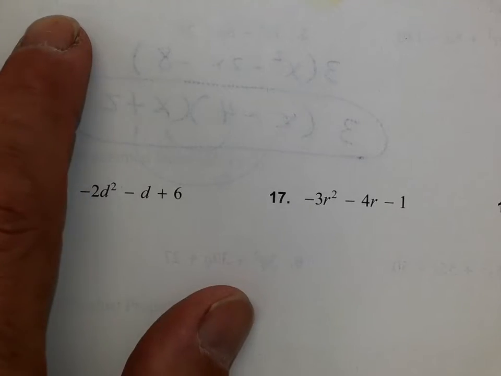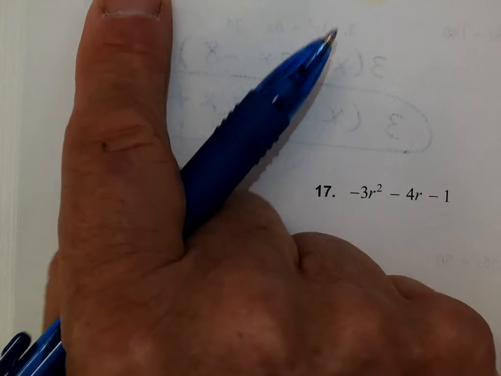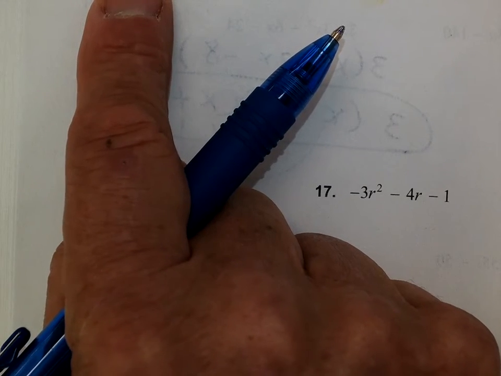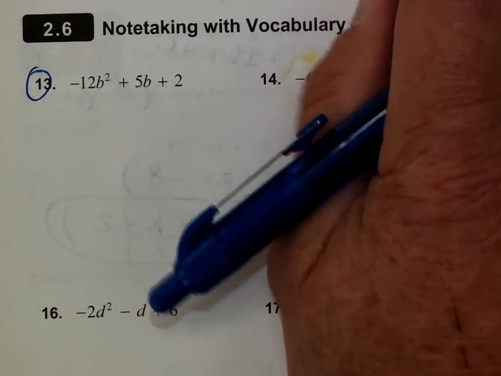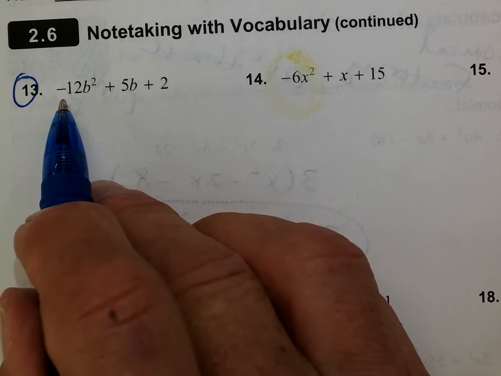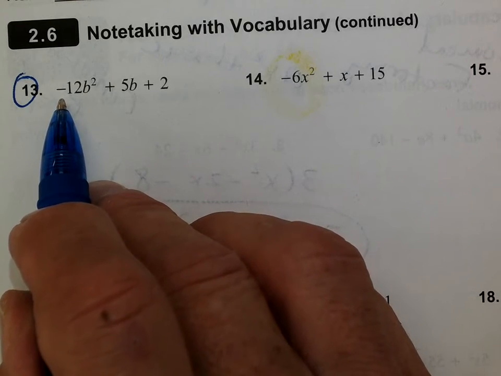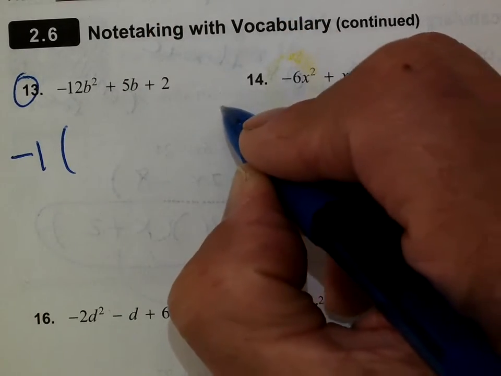All right, let's take a look at 13, all right? Now for me, I do not like a negative in front. I don't like a negative at all. So for me, it makes it hard to factor. So here's what I like to do. I like a positive number here, okay? Really do. So I take out a -1, and it will change the entire problem.